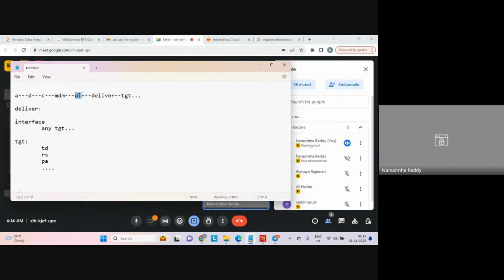So we concluded that data integration would come after these three layers. We should not directly use data integration without performing these operations.